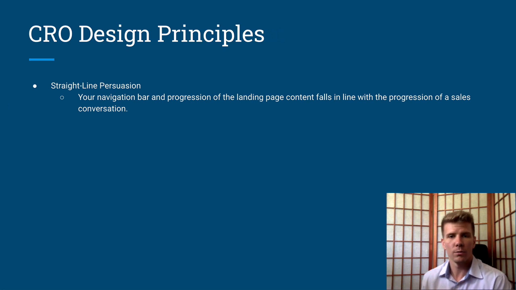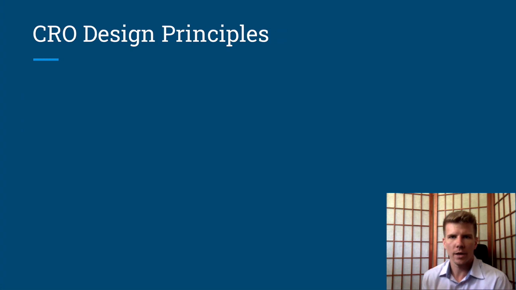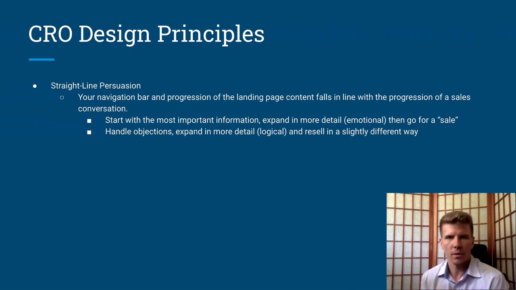You can also handle objections with those bottom sections. So one objection right away is someone sees your page and they go, well, I don't know who you are. I'm not going to give my contact information. So the next section down can often be an about section about your company. This is going to instill more trust to show that you're a legitimate person, a legitimate company. Because keep in mind, these people are coming from online. People still don't trust ads today. So the more trust you can build, the better.